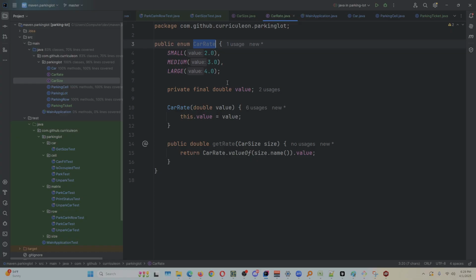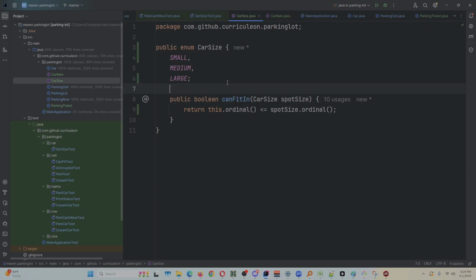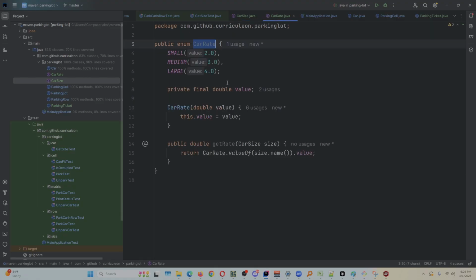I guess my question is, I guess I missed it, but what is the difference between just leaving it as a regular enum versus now making the enum equal a double? So we're looking at car size and car rate. Car rate depends on the car size. So I don't know how much you're gonna pay to be parking in the parking garage, but if you come in here with a big car, so the rate is actually the price. Yeah, the actual price. I missed that.